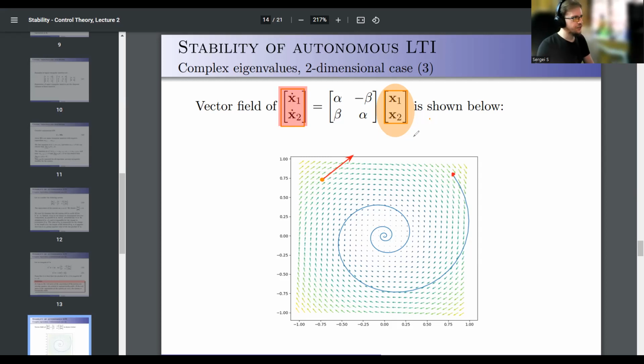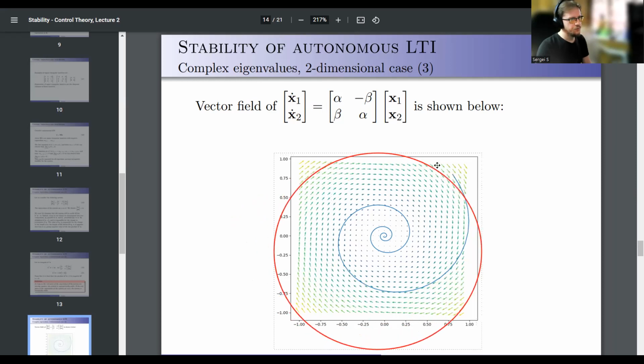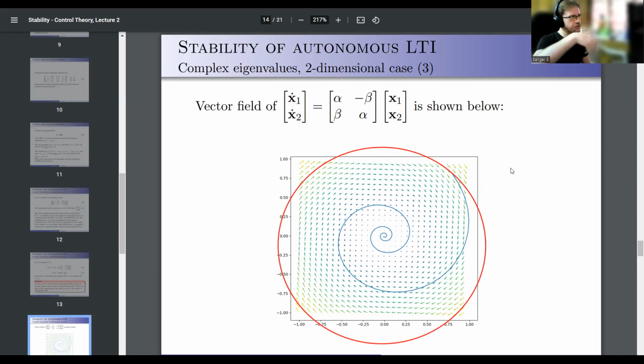Notice that the real part of the eigenvalue tells you in which direction it will go. Since the real part is negative in this case, ultimately it all goes towards 0. It converges. If the real parts were positive, it would have diverged. If they were 0, the solutions would always be perfect circles, so the solutions would have looked kind of like this. They would have just started and then gone in perfect circles, around and around and around.